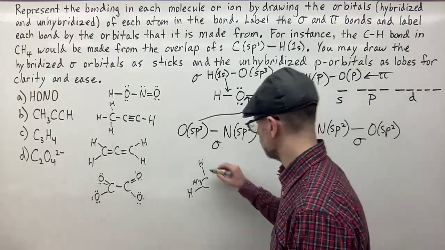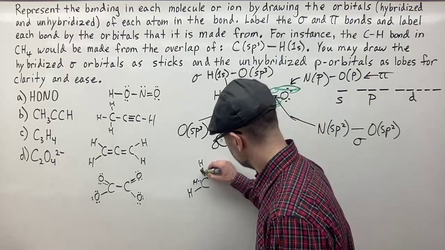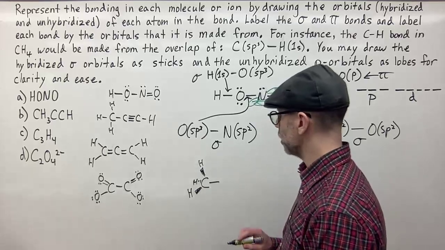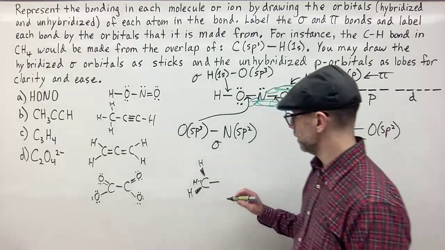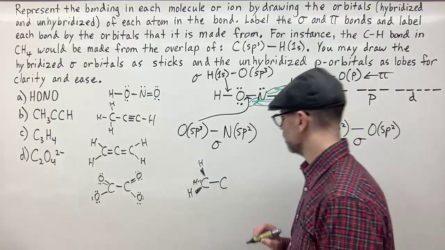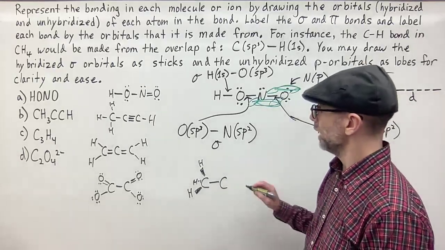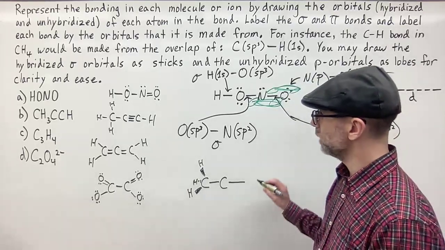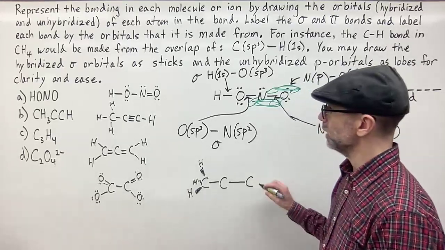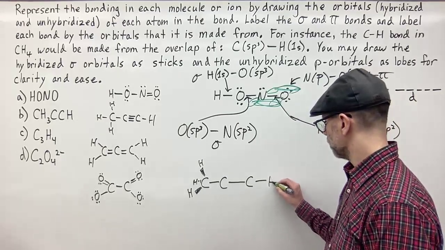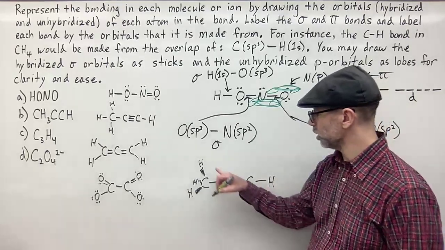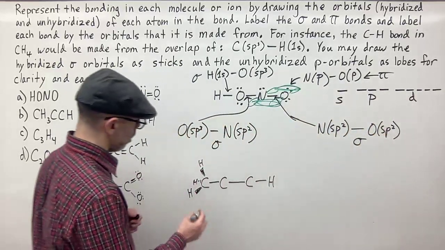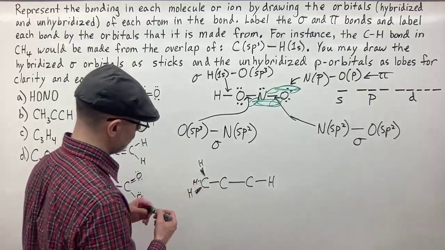So there's kind of a tetrahedral shape, and this is coming out of the board like so. Sorry about my drawings. So there's my next carbon, and this is going to have a sigma bond, and there's my carbon, and then I have my other hydrogen, so that's going to be a sigma bond. So all of these are sigma bonds. And if I was to label these, all three of these are the same, right?